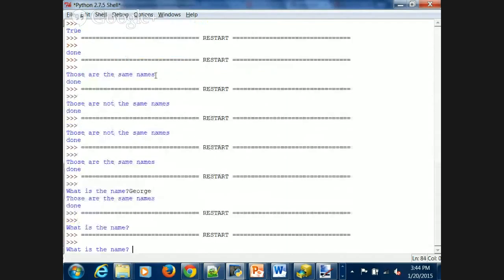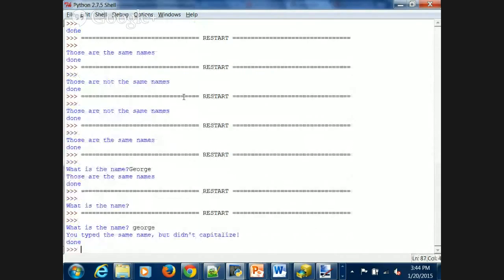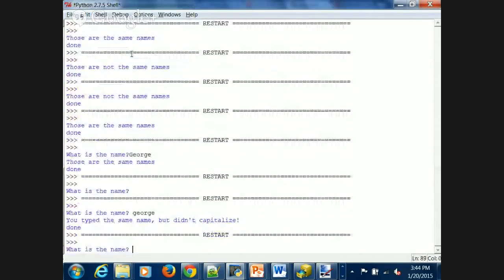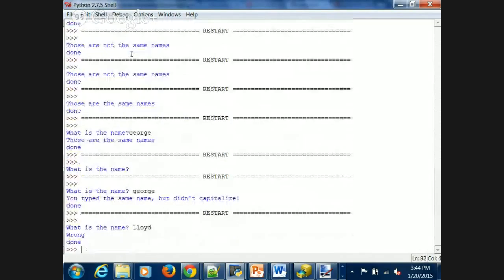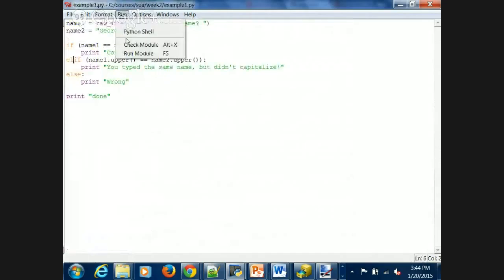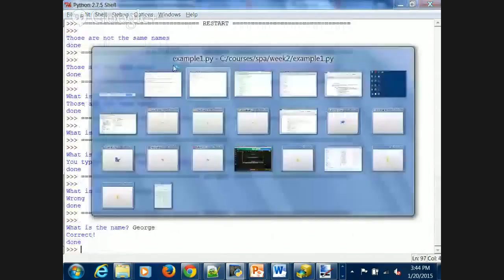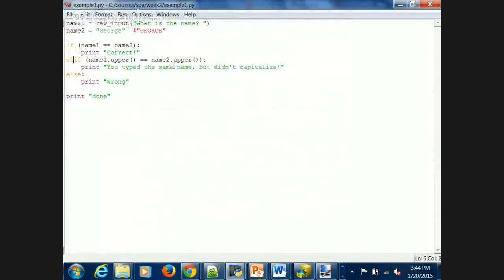So I'm going to run this and type the name. If I type George lowercase, I'm going to get, you type the same name, but you didn't capitalize. Okay, if I run this again and I type in Lloyd, it's going to say that's wrong. If I type in George, it says that's correct. So I did all the different options.